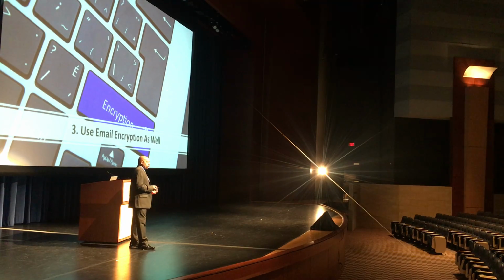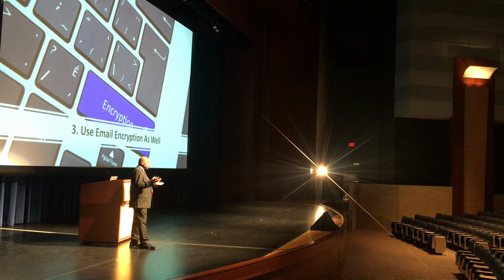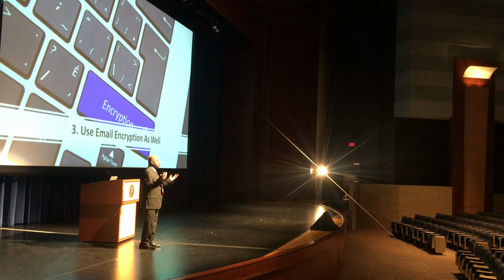If you're sending sensitive documents to clients, you just don't want to send it out unprotected. And I know there are many smaller and solo firms that are using free email services. I know an attorney, and luckily he's not here, who uses AOL for email. And there may be somebody out in the audience, I won't rat you out, but it's okay. You can use AOL for email for your firm. The challenge is if you've got sensitive documents, since it's a community email service, you want to make sure those emails go out secure.